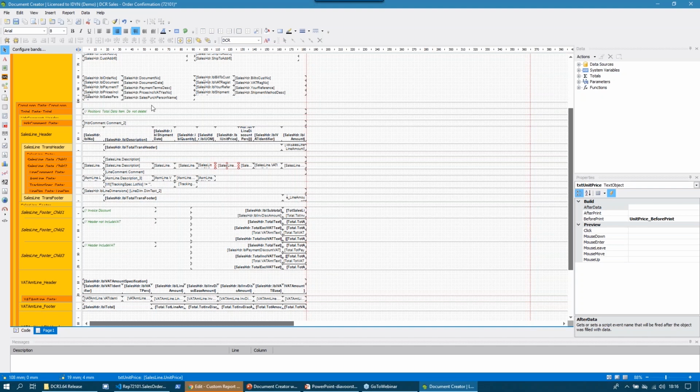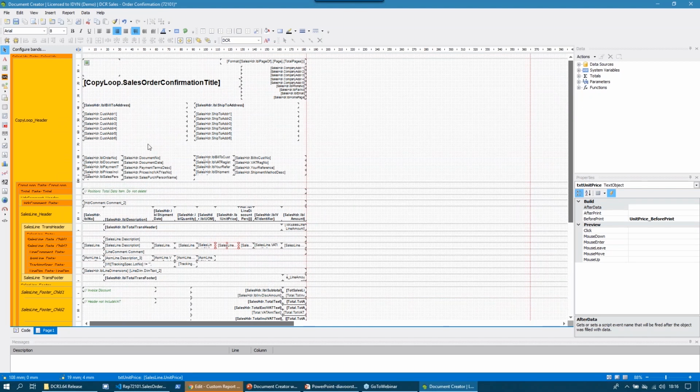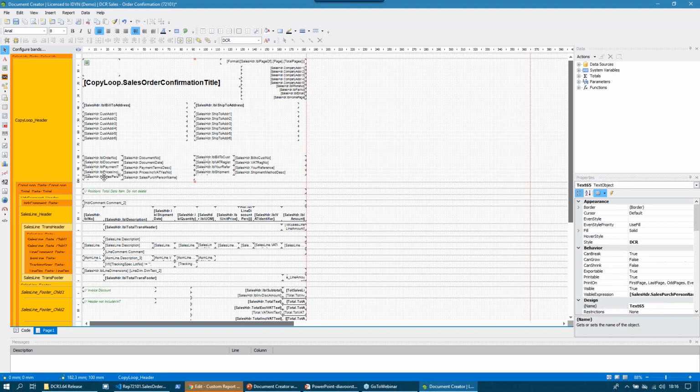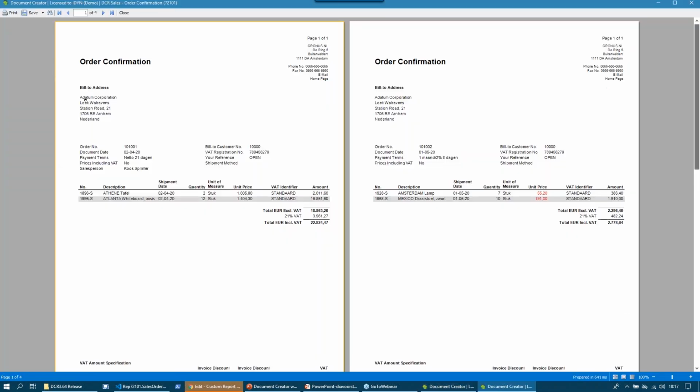All right. Again, as I said about the properties themselves, one of the most used properties, and I will just work back to the property pane here, is what we call the visibility expression. So for example, this salesperson value here, you see the label or the caption here and the value of the salesperson here. The caption has a dependency on the salesperson data being populated, yes or no. So the caption does not show if there is no salesperson. You can see that in the preview, this sales order has a salesperson where this one has not.